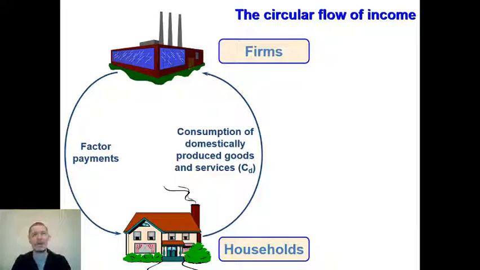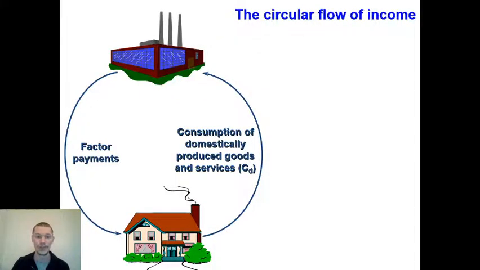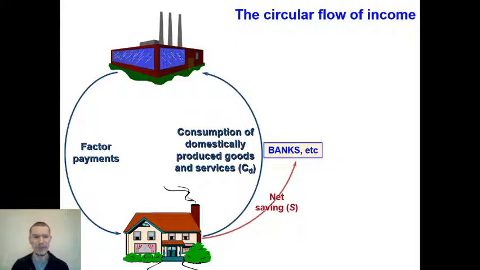Simply speaking, it's not much reality to suggest that there is a country in the world that only has firms and households. What we need to do is open this up, and bring in the wider economy. So let's do that. First things first. We're going to open the economy by suggesting that households like to save. So they don't just consume. That would mean for every pound that you earn, you consume all of it. And I know that we say that the average Brit does that with the marginal propensity to consume of 100% or 1, whatever you want to call it. But in many countries, people might save 20% of their monthly salary, and they need to save that in the bank.